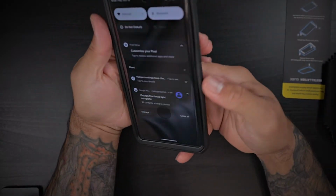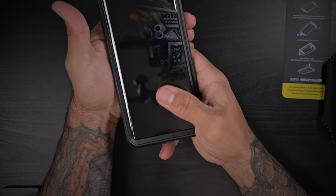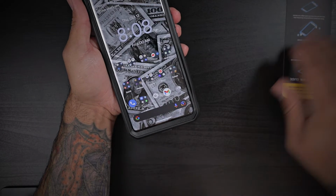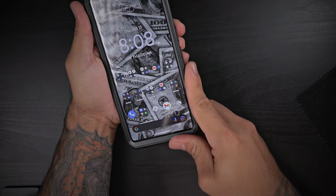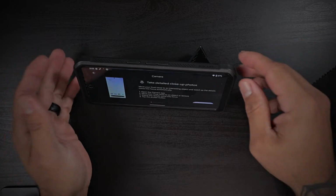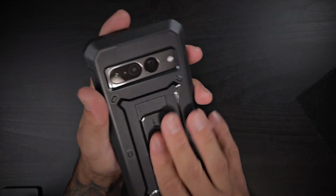Nice. Work it around, and it does work even with a double screen protector. It kind of does its thing. So let's take a quick look at this device here. Very nice, very rugged. You do have a built-in kickstand, so you are going to be able to go ahead and rock it like that, or in portrait mode. Bam, landscape, bam, enjoy some Gadget Beard videos.